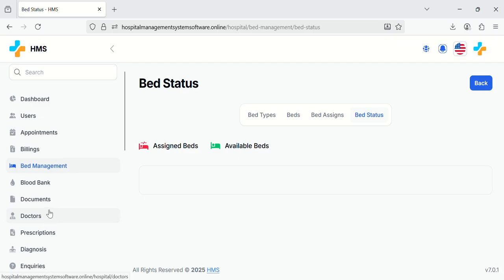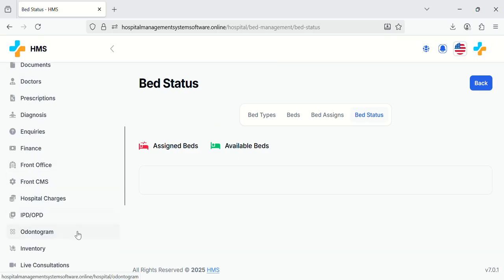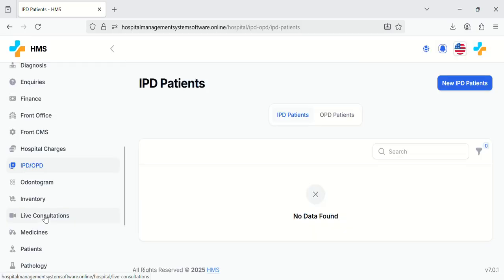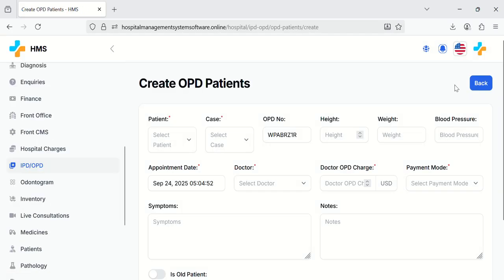Bed Status. This is where you list all available and occupied beds in the wards. Inpatients IPD and Outpatients OPD section. Outpatients OPD. From the main window, click IPD OPD. Select OPD Patients tab. Click New OPD Patients. Select patient name, case, and doctor. The OPD number will be generated automatically.